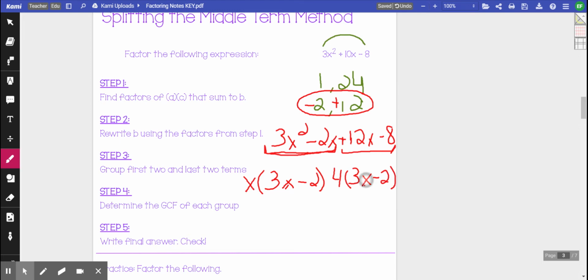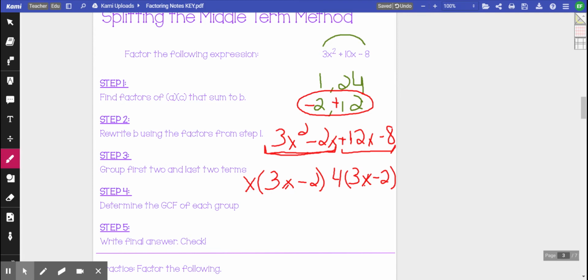When you're doing this factoring by grouping or splitting the middle term approach, at this step, your parentheses will always be the same. If they are not the same, it's either not factorable by those methods, or you made a boo-boo somewhere. So double check first that you didn't make a mistake. And then don't force it. If it doesn't work, it doesn't work. It just might not be factorable by that method.